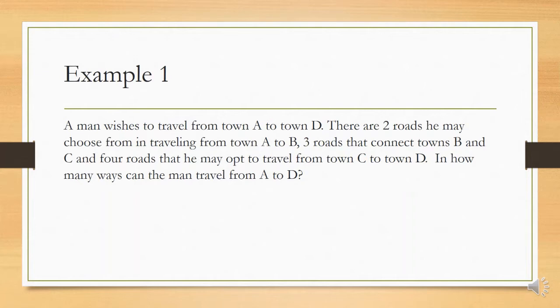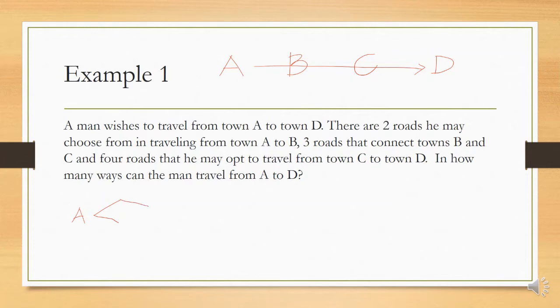To understand the problem, we need to draw, no, to see the scenario. So, ang sabi, manggagaling yung tao from town A, pupunta siya dito sa town D na ito. But along the way, meron tayong mga towns na dadaanan, which is yung B and C. Okay? So, ang sabi dun sa problem, from town A, meron tayong 2 daan na pwedeng pagpilian.